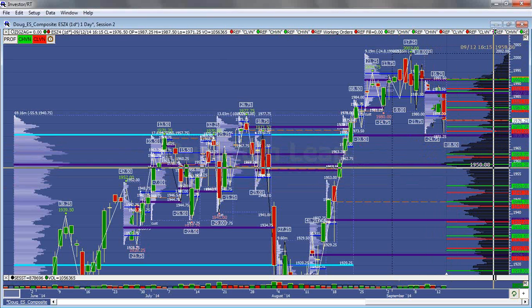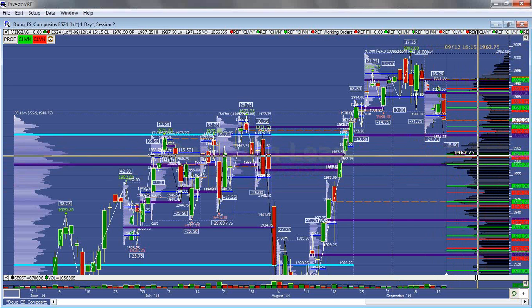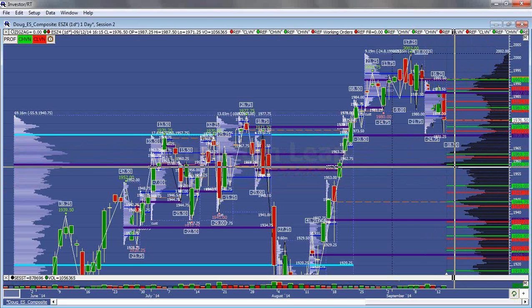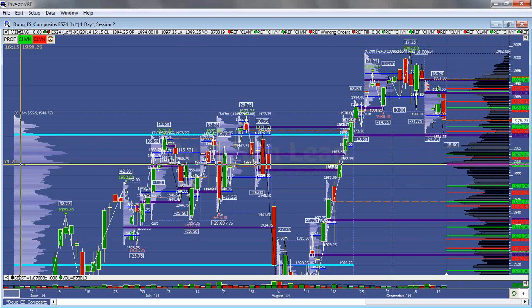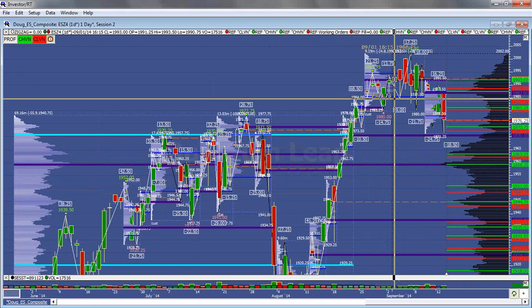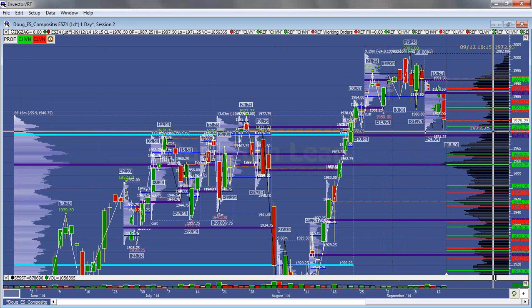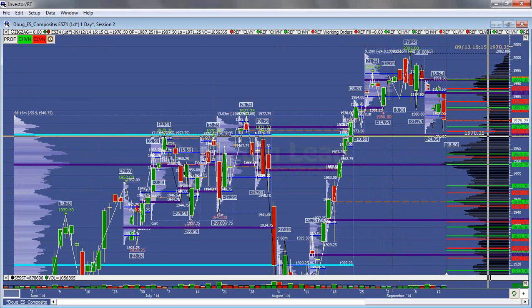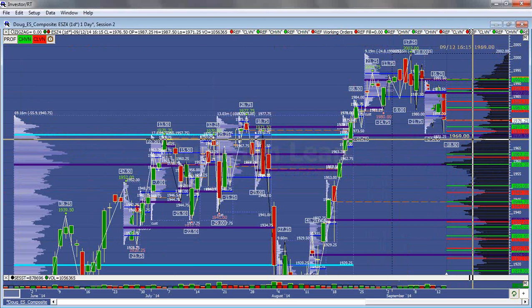The 63 and a quarter and 59 and a quarter is our 71 and a quarter and 67 and a quarter from the September contract. That's the double distribution. This is where I'm looking at a possible rotation down, back into balance, back into where the microcomposite VPOC is. We haven't come down here and tested this area again since we broke up and gapped up. So, you can use 72 for a push through to 70-50, but below 70-50, you can look at this little LVN right here at 69 and a quarter.